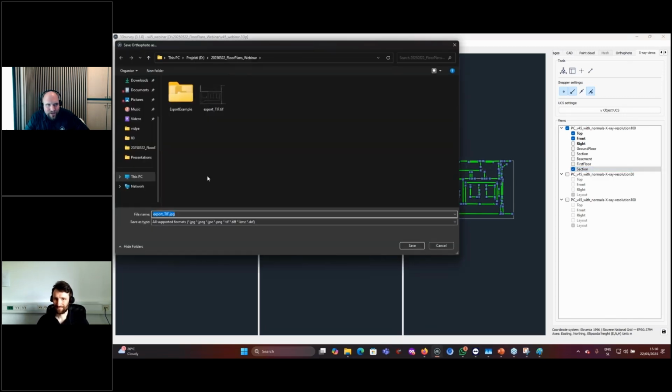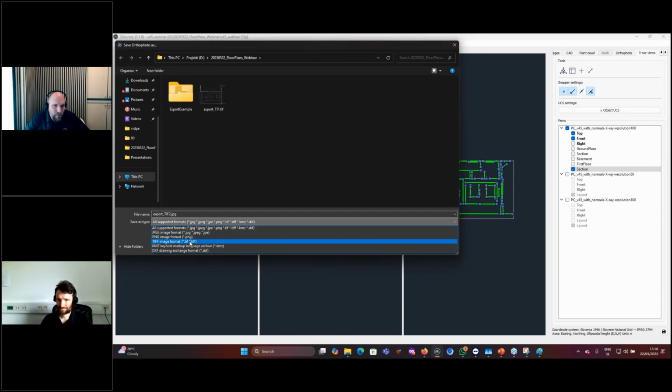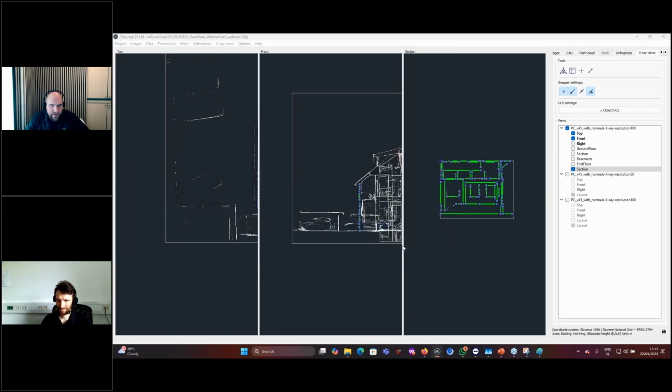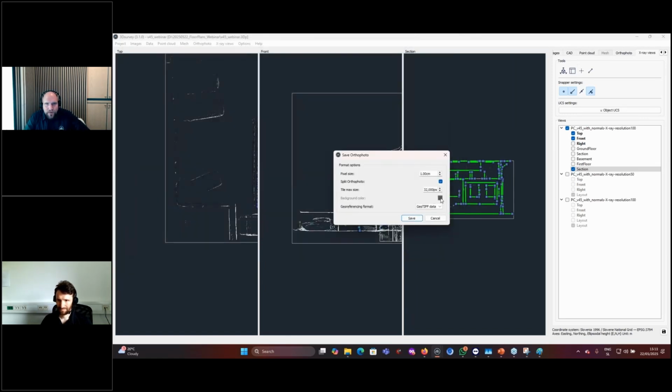But of course, if you put it into JPEG, the background will become white. So you probably would not want that either. Make it TIF. We can select, actually, no, here we can't do that. In this case, the background will always be transparent.